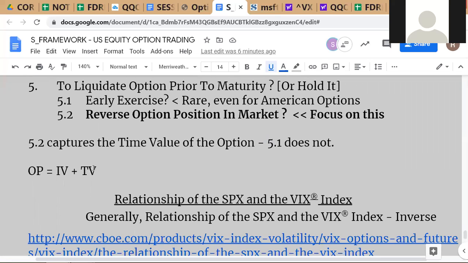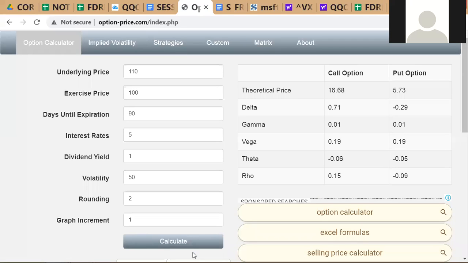And what is the composition of the option premium? And so then quickly recapping the concepts of IV and TV. So here you can see straight away why people always choose, generally, not always, but generally they choose this. There can be some exceptions, but in general they will choose 5.2. Why? Because look at the 2 options.